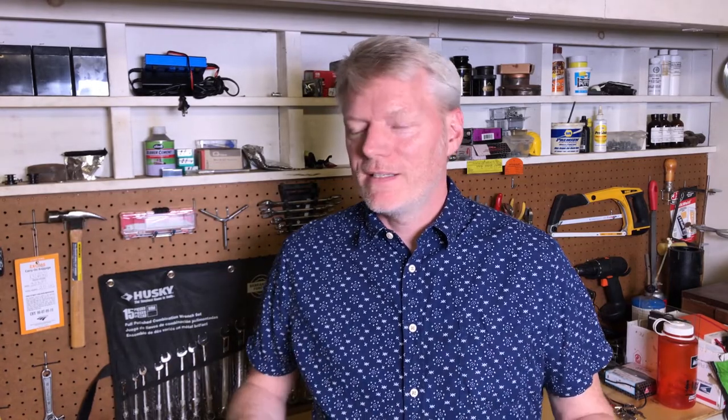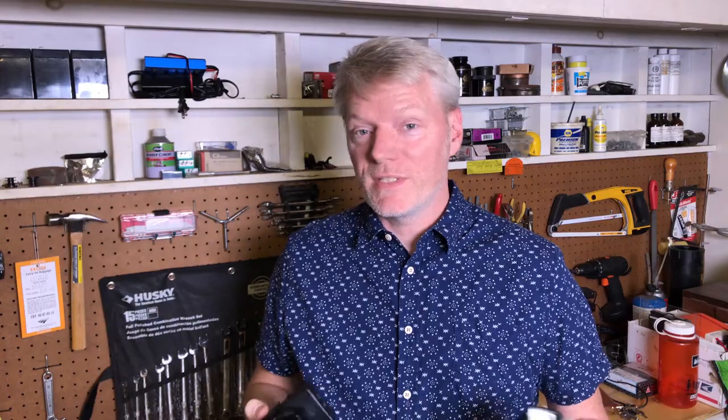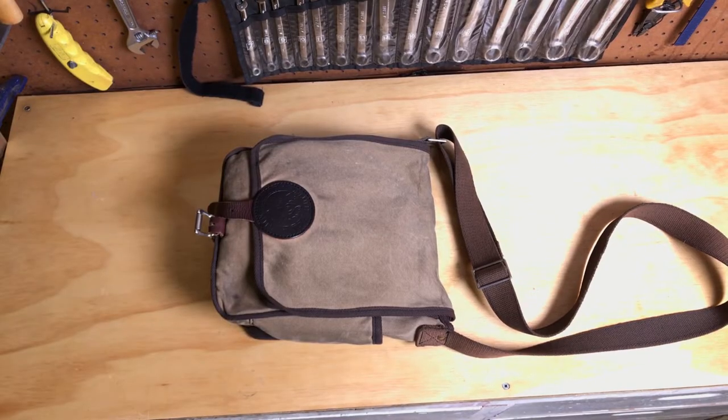I'm doing this one pro bono, so in these instances I typically try out a new technique or a new set of gear. Tonight things are going to be a little different. I'm using my Ricoh GR Digital with an obnoxiously large flash, which lets you take photos of groups of people pretty easily and efficiently. Here's the basic rundown — here's the camera bag for this evening.